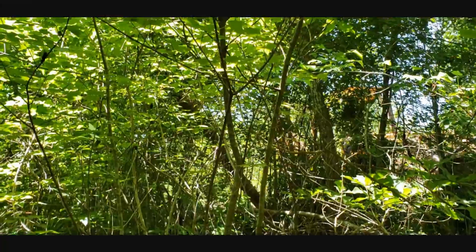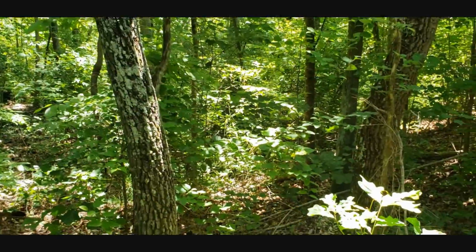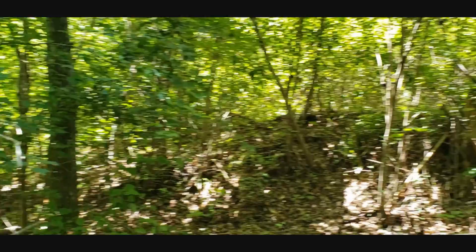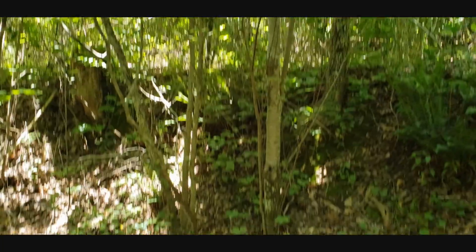I've walked off in the woods. There he is up on the hill a little bit. And you got two terraces here that come down. And we're standing on top of the first one and we're digging down into it. Here's the second one right here that I'm standing below. I'm looking back up toward him now. You see him up there.